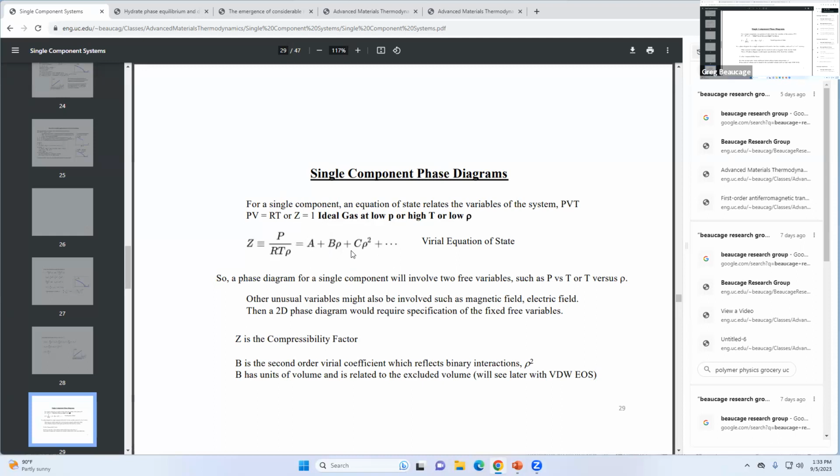Usually the only terms people use are A and B, and B is usually dealt with as binary interactions. I could say C is ternary interactions. If you have one atom and another atom interact, then their interaction together has an effect on a third one coming in, like it would interfere with it somehow. The third atom can't approach the first atom from that direction because the second atom is already there. So that would be C. Or there could be other more complicated things, like the whole potential of the system changes when two things bond or interact, right? So anyway, C could reflect some kind of complicated thing.